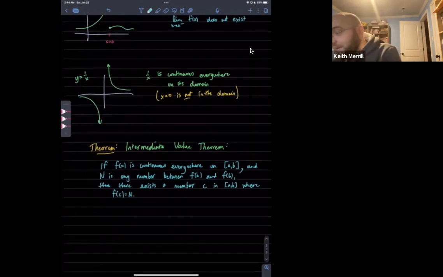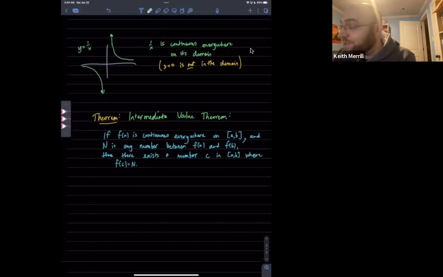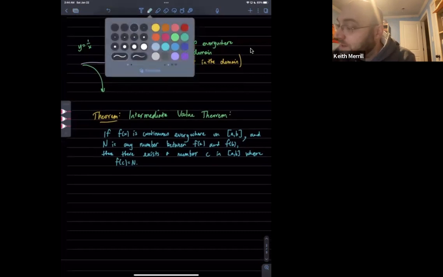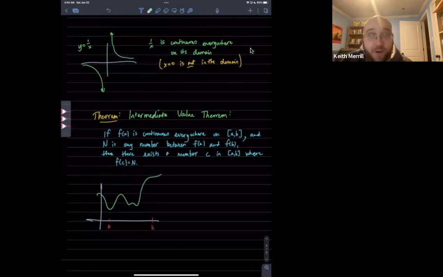Okay, I understand that that is something of an abstract theorem to take into consideration. So let's draw a picture. Let's see what this was saying. So here's what this theorem was saying. Let's pick some values a and b. We'll take a here, we'll take b here. Let's draw the graph of a function. It looks something like this. So this function is continuous, no breaks in the graph. A good rule of thumb for continuity is you can draw the graph without lifting your pencil. Not a math definition, but a really good one to have in mind.